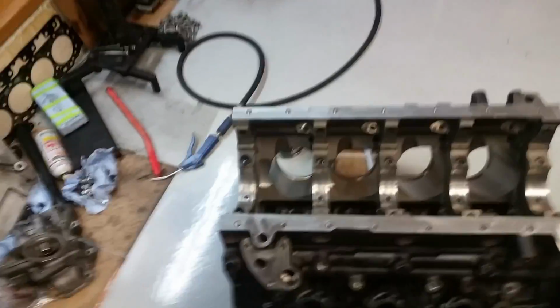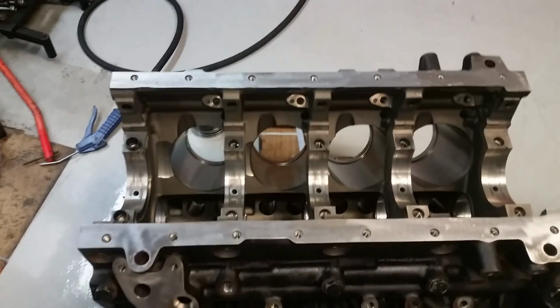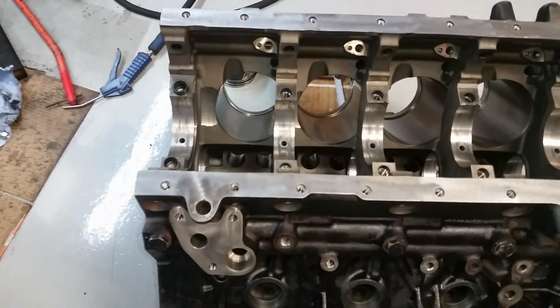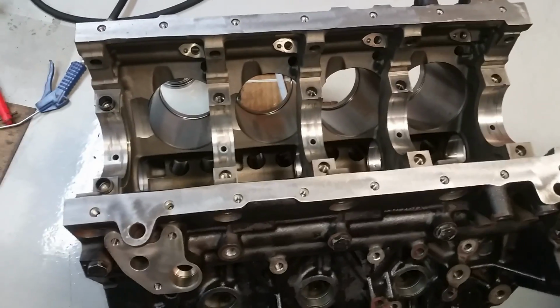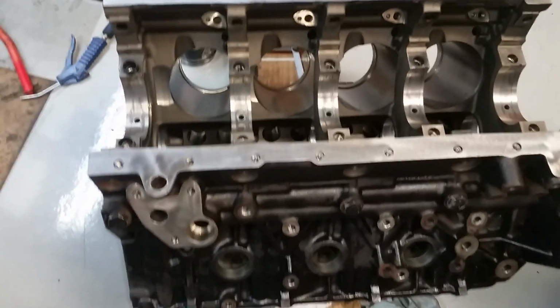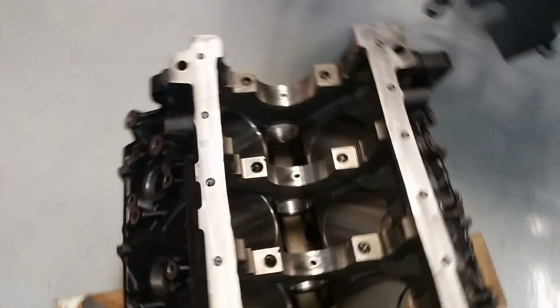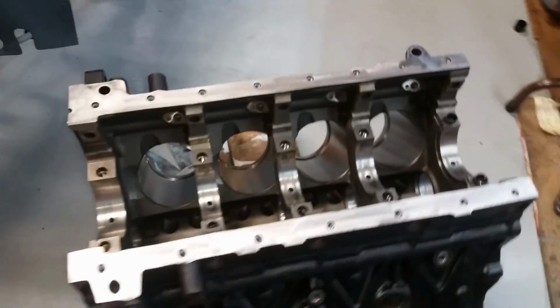So, deja vu. Cut the block back. Came out pretty good, I guess. At least it's not tight. It may be a little bit loose this time, but like I said, at least it's not tight. Tight is no good. Loose isn't so bad.